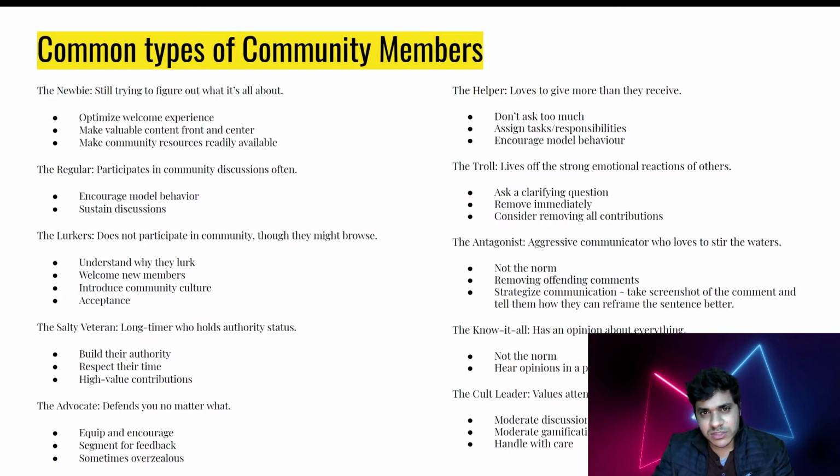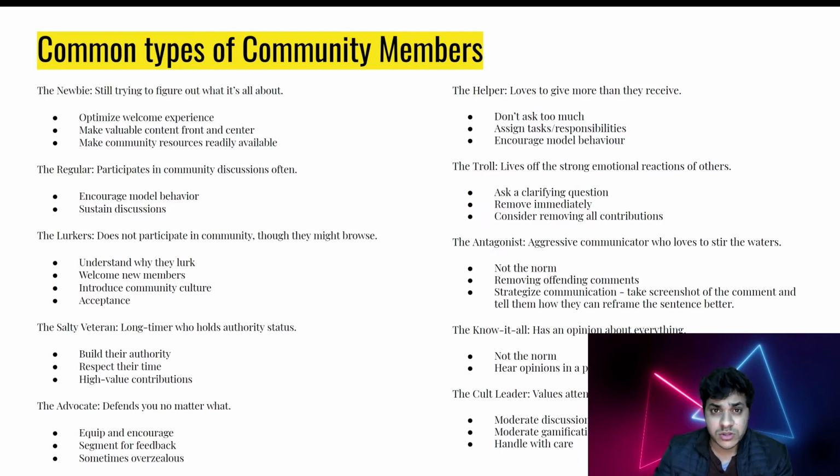Give them tasks and responsibilities, like a checklist, saying, hey, you can do this, and encourage that kind of model behavior. Appreciate that, encourage that. Now, the last four are people that are kind of tricky. The last four kinds of members, and how you handle them, you're walking on very thin wire with these guys.